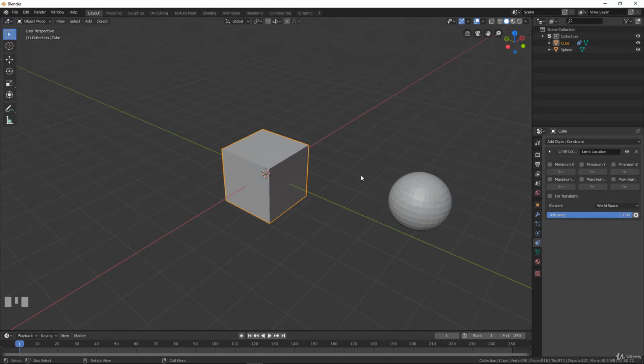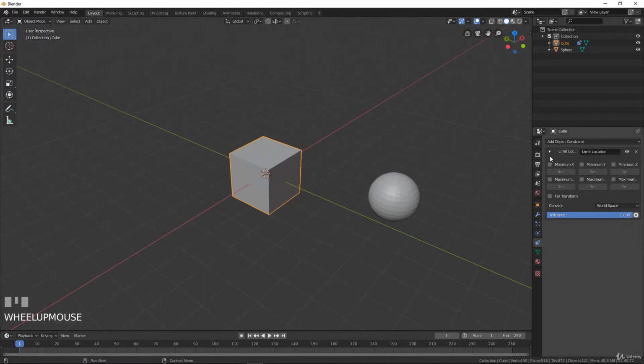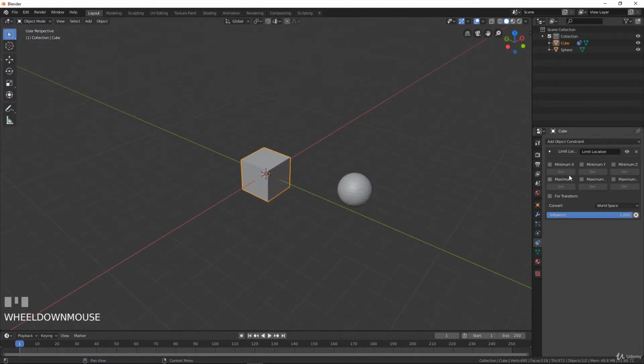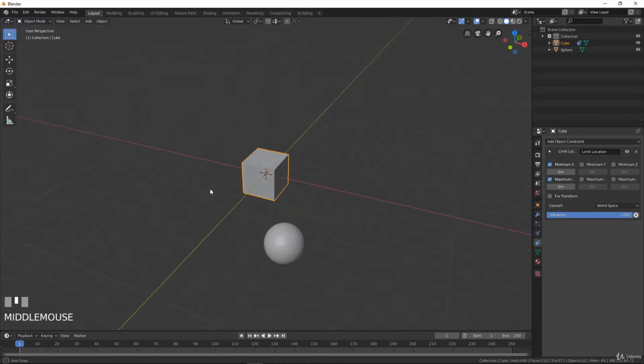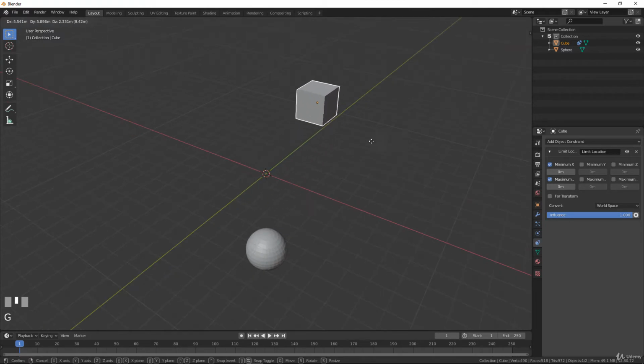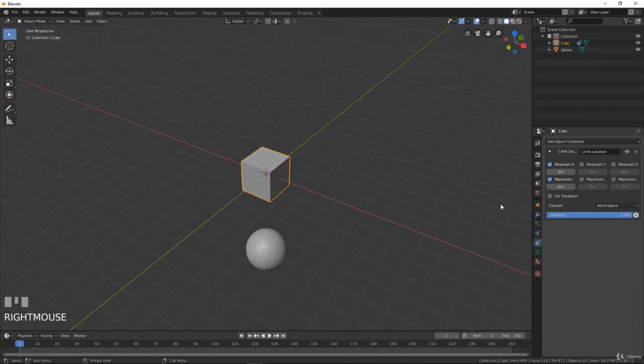What I can do with this object is, for example, limit the location of this object on the x-axis. If I enable the Z here and put 0 for the Z, you can see that I can still move my object, but I cannot go to the right or to the left because my x-axis is locked.